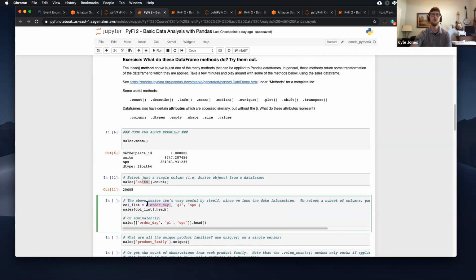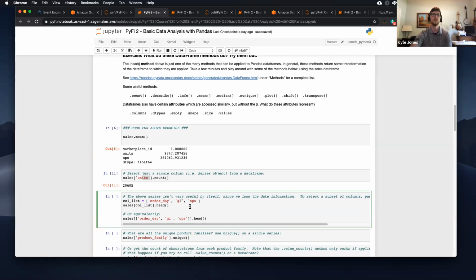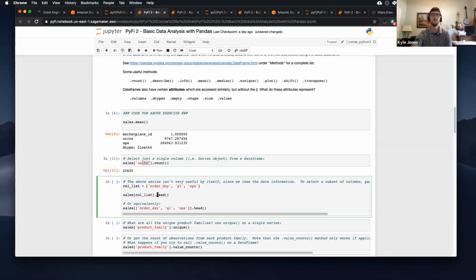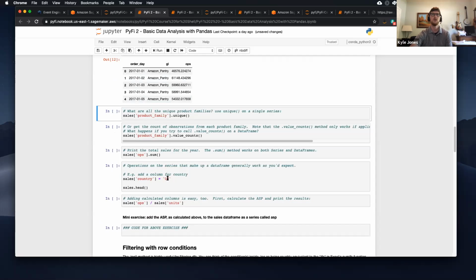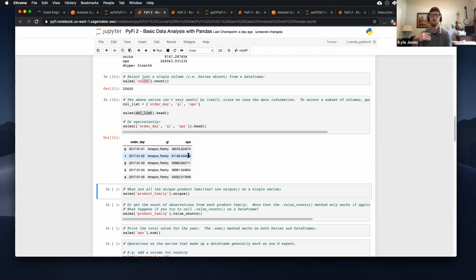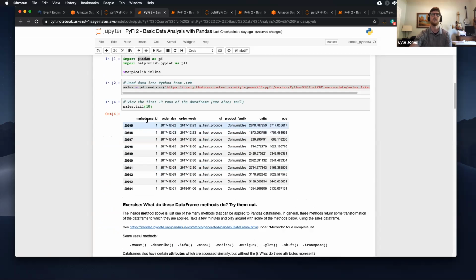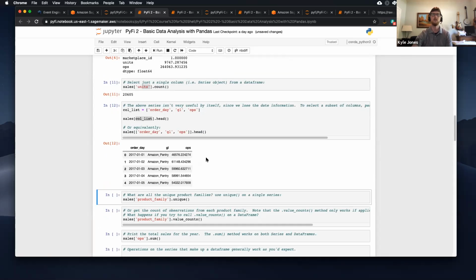We want to include the order day for our date, our GL and our operations. So what we're doing is we're creating a list of things to keep. And then we are going to use that list within sales to just look at the top items for those things. So now we've got a smaller amount of information we're getting back, a little easier to read. If you look up at the top, we had, let's say, 1, 2, 3, 4, 5, 6, 7 columns. If we're not going to use all of them, then bringing it down like this makes it much easier to see.